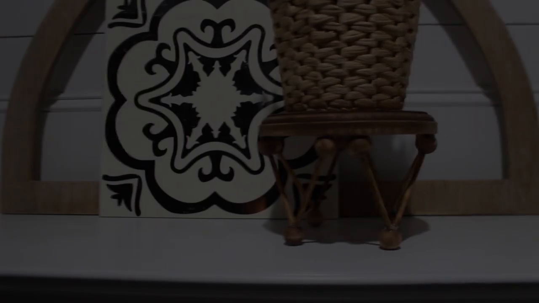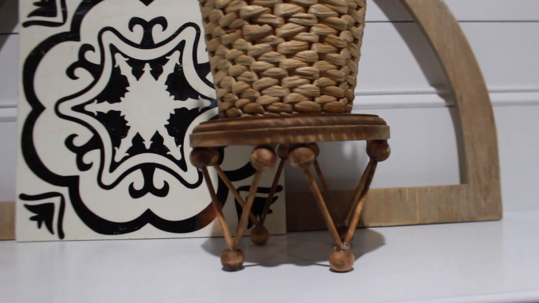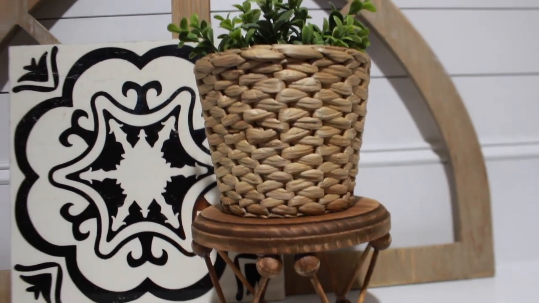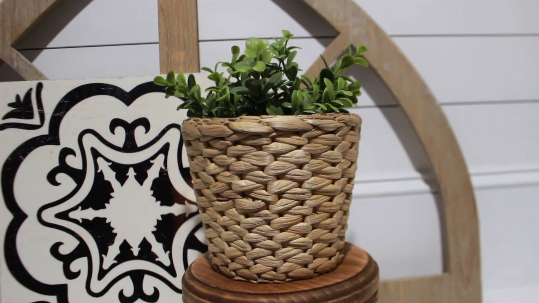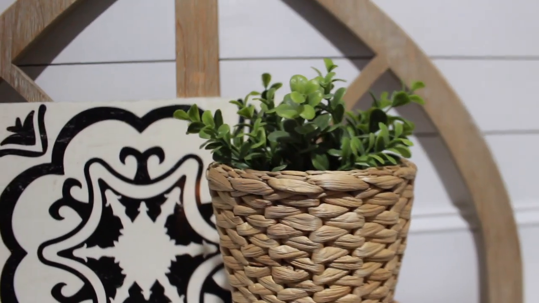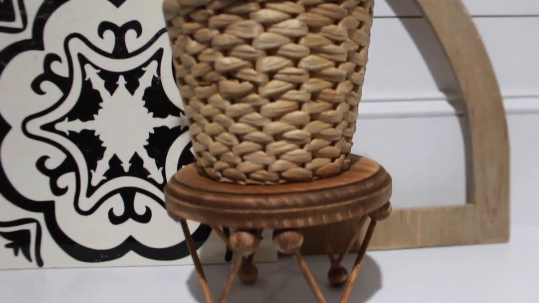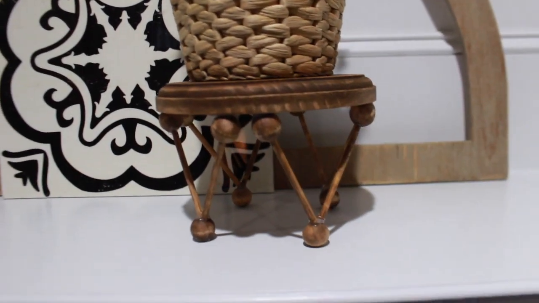All right. So all I did was just add an Ikea wicker basket with some greenery inside of there. You can obviously put anything on top of this. Of course, you don't want anything too heavy. So I hope you enjoyed this one. Another idea would be, like I said, to turn the legs the opposite way.